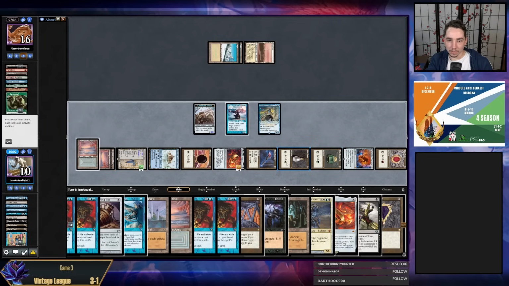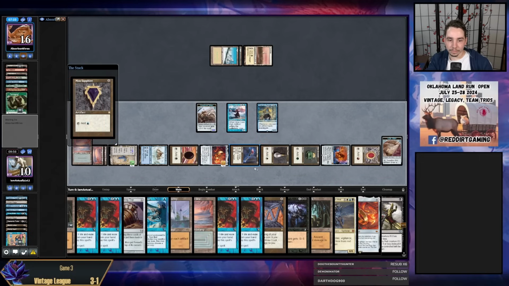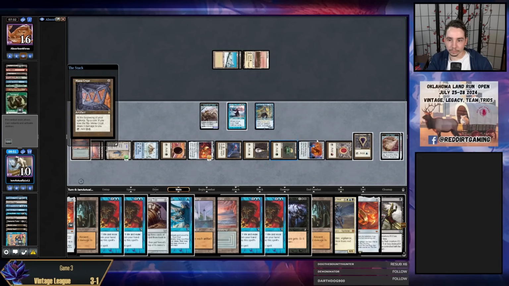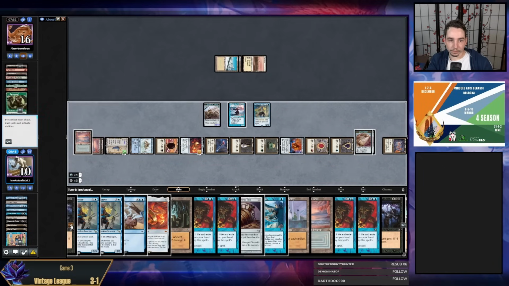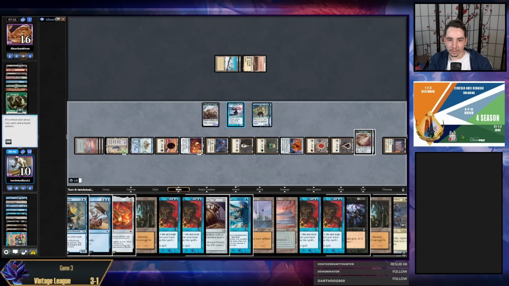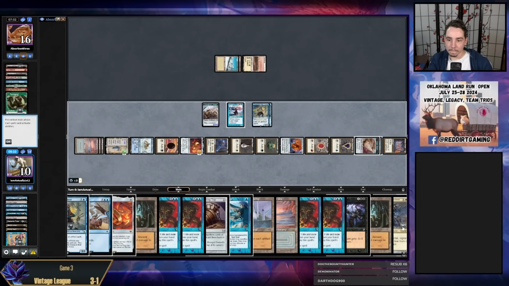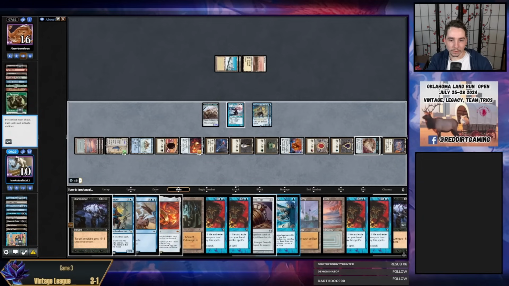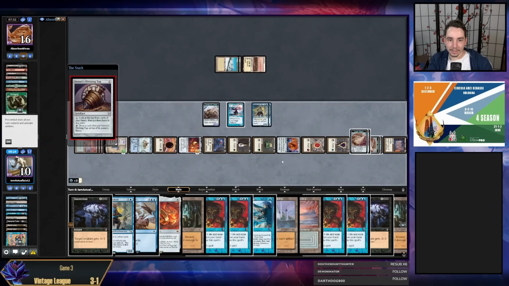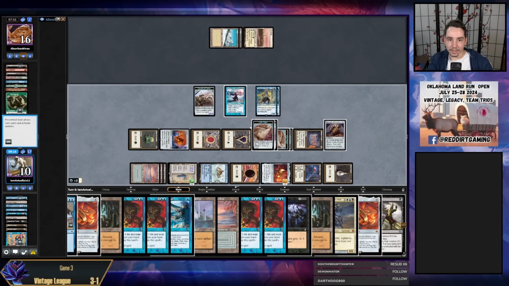Racketeer. I'm gonna win the game is what I'm gonna do. And then I'm gonna play all my stuff out. And then I'm going to bounce it all back to my hand with Chain. I guess I don't even need to. Wait, this is kind of fun though, isn't it? Oh, I don't have any zeros left. All right, I guess it's just Sensei's Top. That makes mana. Attack.